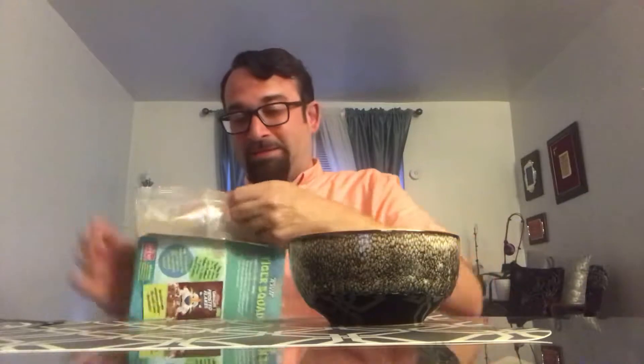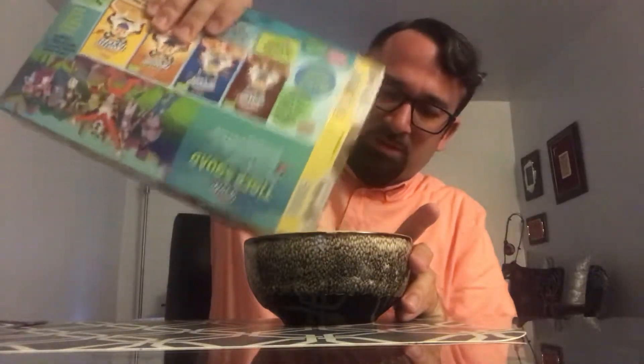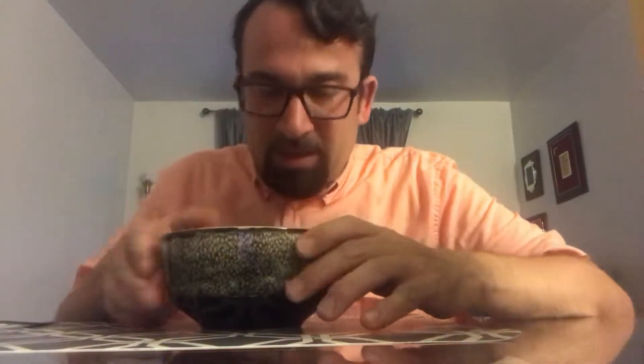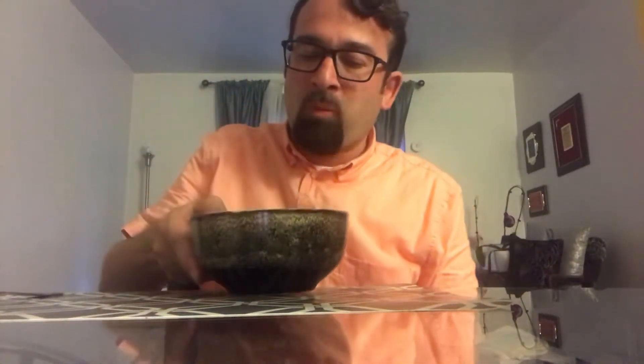Opening it fresh. This looks like Frosted Flakes. It kind of smells like maple syrup — not really banana. Not really catching the banana. It's a little pre-dinner; I'm still eating dinner after this, this is a snack. It just smells like cereal or maple syrup. The dry test: it doesn't smell like bananas at all.